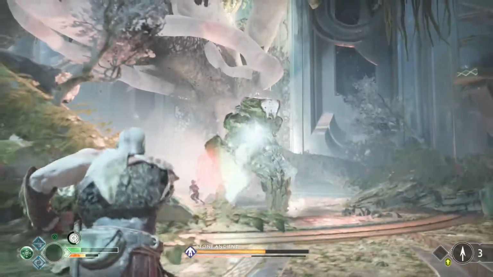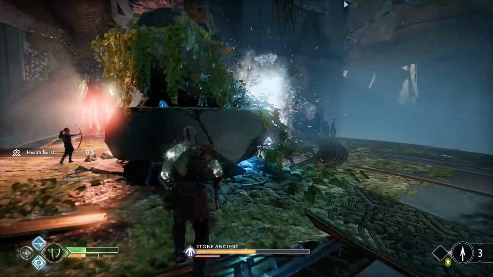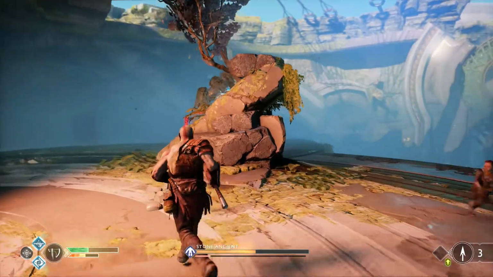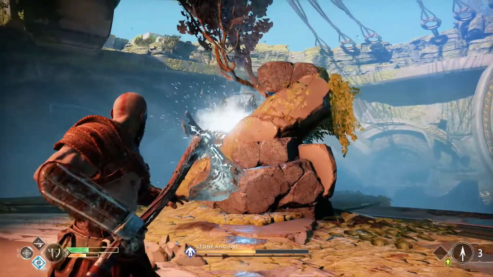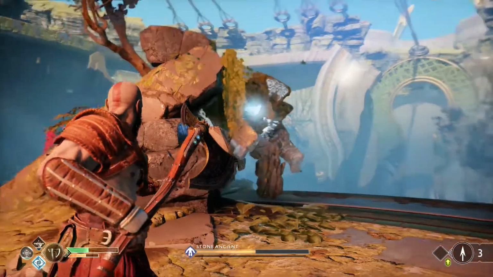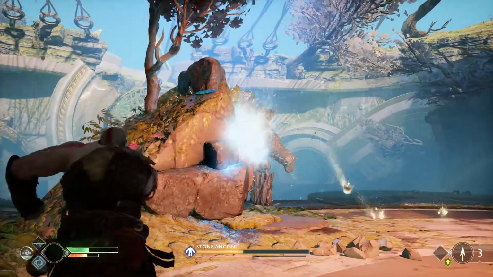You can't really block any of the attacks this ancient has when he's using his melee attacks. I'm pretty sure they're all unblockable, and I think they're all eternally going to be unblockable, so you need to stay back and do most of your damage from afar. Atreus can't really do that much just because the ancient's made of stone. The arrows won't do a whole lot to him, but if you really have to do it the slow way like I'm demonstrating here, you will eventually kill him with just enough hits with the axe. So that's a cool thing you can do if you want to make it easy.